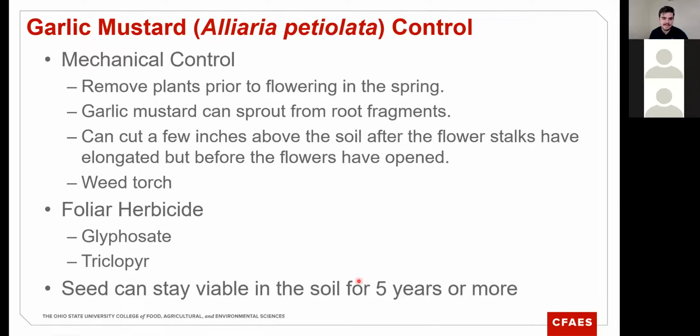And this last point I have here is pretty important. The seeds can stay viable for 5 years or more in the soil. So even if you have complete control and you think you're in the clear, you're going to have to come back year after year, because this seed can live in the ground for 5 years before it germinates. So making sure that you have control of that is really important for a couple of years.